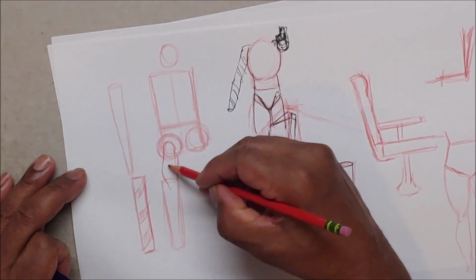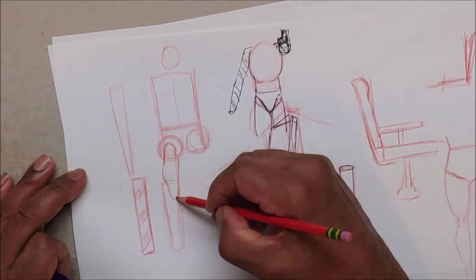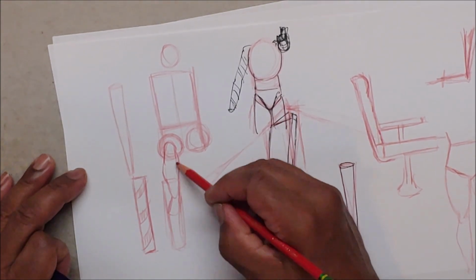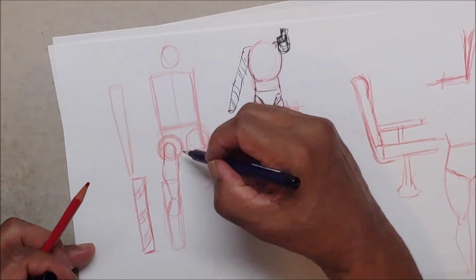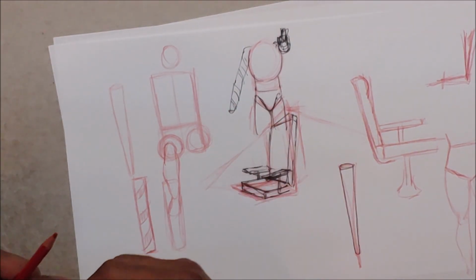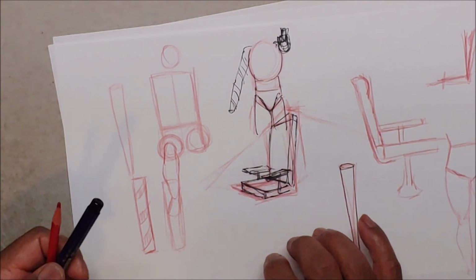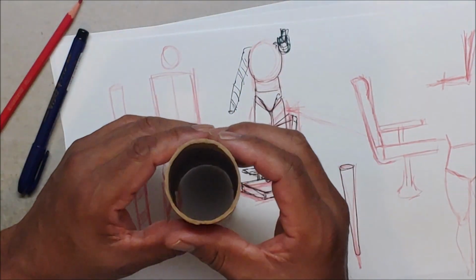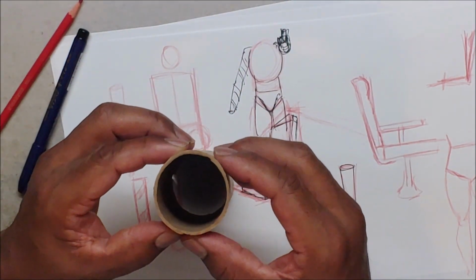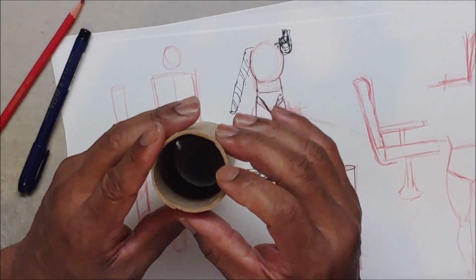This little, whatever is that? The other part of the leg. I'm forgetting what that's called. You have your calf and the other part of the leg. So it's going to be shaped like this. It's actually because when you sit down on something, and I have nothing soft that I can show you, so let's just use this. When you sit down on it, if it was soft, it's going to squash, making this wider.